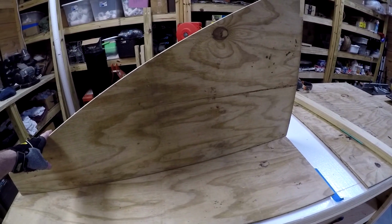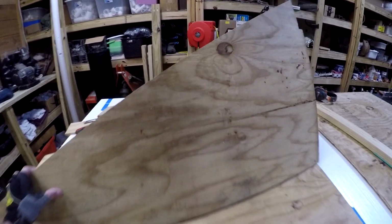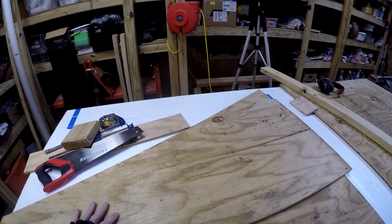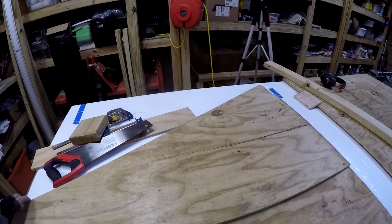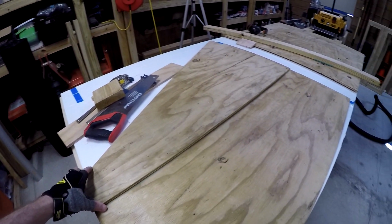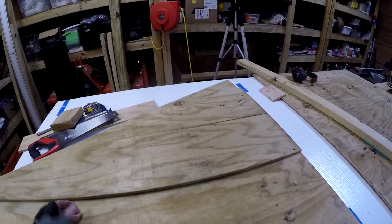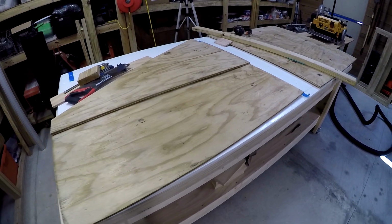Alright, so I got this first one cut out and went up to test fit. It fits perfect. First try. That was nice. So now I can use the cutoff piece to make the second one because it's already at the right angle. So I just got to cut off the bottom, notch the other one out, and it'll be the reverse side. This table's working good for cutting plywood.